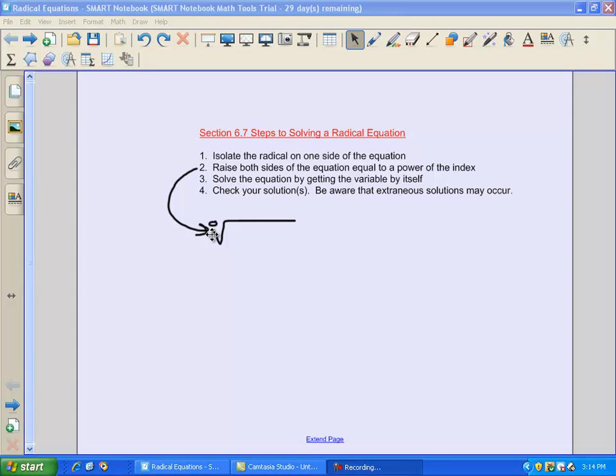This is something that was optional and we always suggested that you do it. But the idea now is that we can have something that are called extraneous solutions. So what's going to happen is we could end up with a possibility where we end up with one answer and we plug it back in and it does not work. It's also possible to end up with 2 solutions, and it's possible to end up with no solutions as well. We just don't know until we plug the numbers back in to see what ends up happening. It's kind of up in the air until we actually do that substitution.